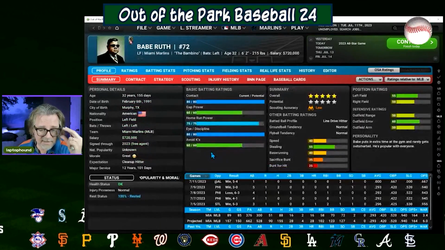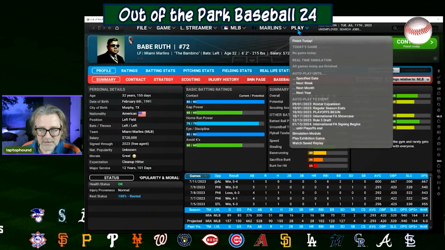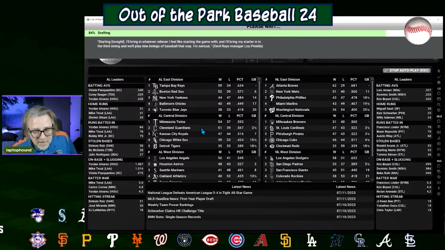Stats wise, about halfway through the season, 16 home runs, on pace for 28, folks. He may not get to 30, which was the lowest predicted, which means everyone goes on to question number 2. Okay, let's sim to the end of the month. Those of you that predicted 30 to 39, you are in pretty good shape. As long as Babe kind of picks it up a little bit, you're sitting pretty.